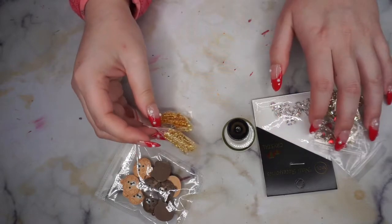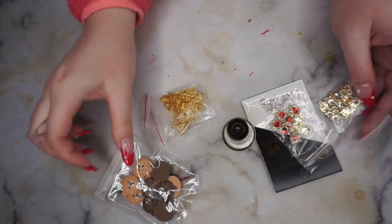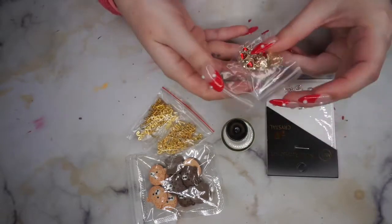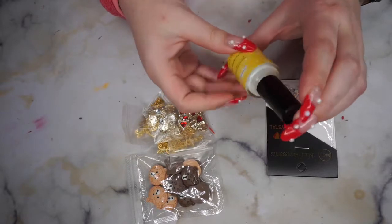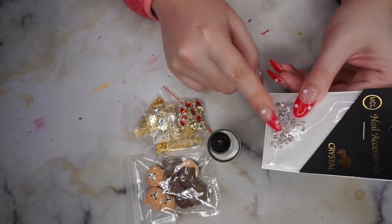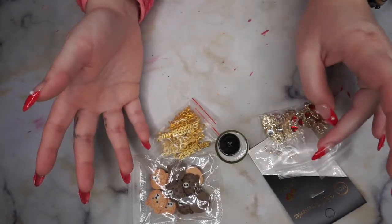I guess we'll see in the next box. Other than that, I think it's worth $14.99 for all these things. Maybe I'll use these a lot on nails — same with these. These are more likely for like birthday nails and stuff. These I will definitely use. The foil glue I'm not so sure — I really like my McCartt foil glue. And then these I don't really know what I'd use them for because they're just fives. I don't know if you guys know what that stands for. But overall I'm pretty satisfied with this box and I think it's worth the $14.99.